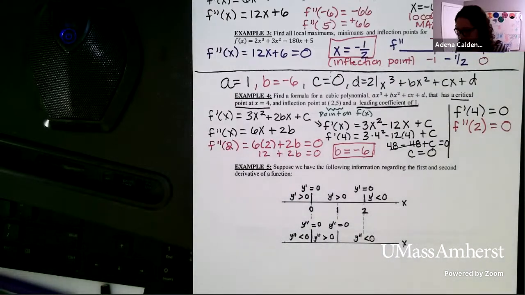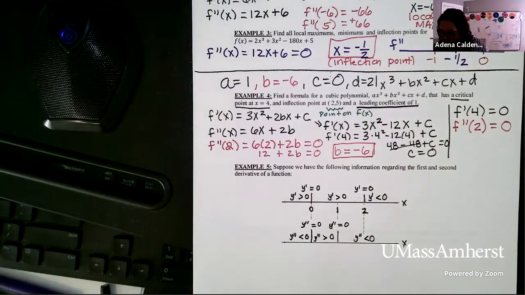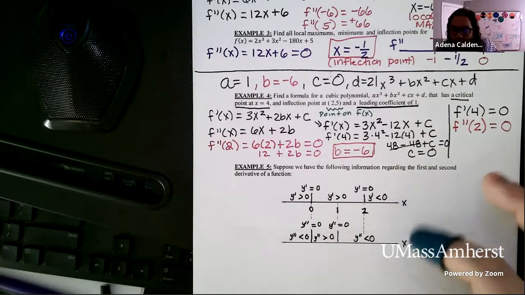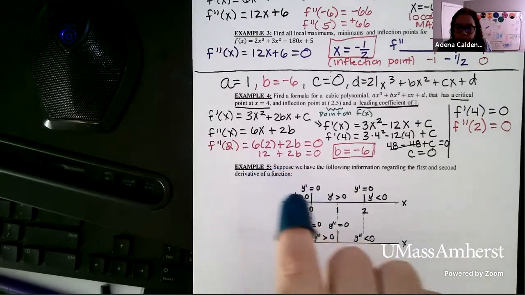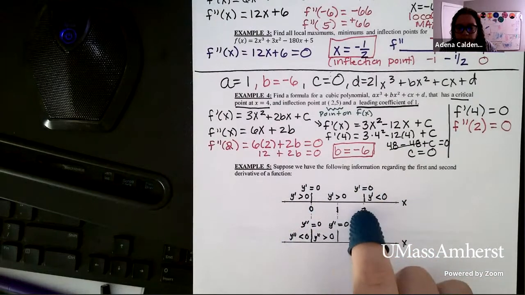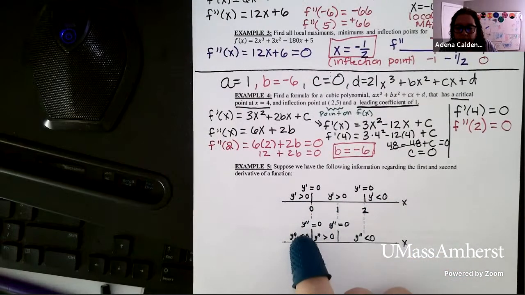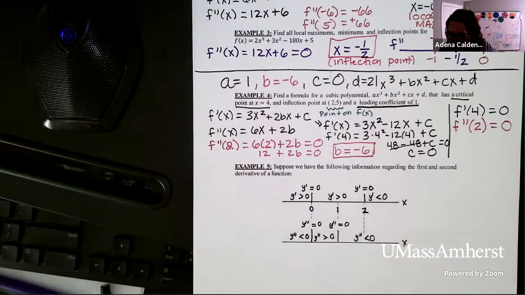So let's look at another example here. This one actually spans 2 pages. I don't know why I printed that way, but let's just read the question and then we'll think about what we're looking for here. So suppose we have the following information regarding the first and second derivatives of a function. So this type of chart is what we were doing for the first and second derivative test, right? Where we know where the first derivative equals 0 at 0 and 2, and then we know the sign of the first derivative for the different quadrants. And then for the second derivative, we know where the second derivative equals 0 and the sign of the second derivative in the different quadrants based on where that was 0.